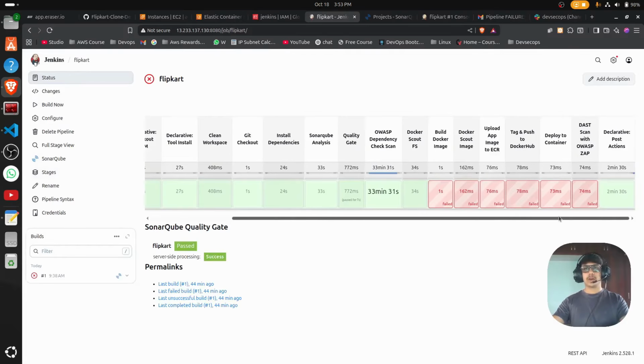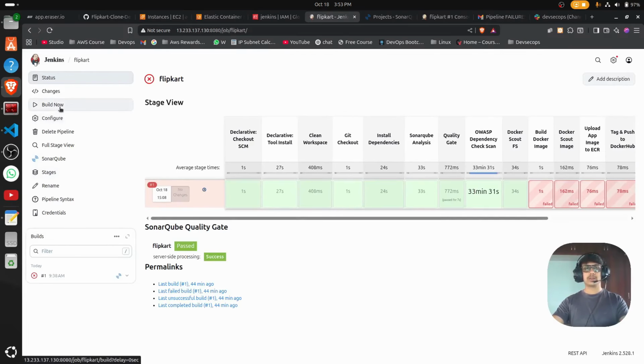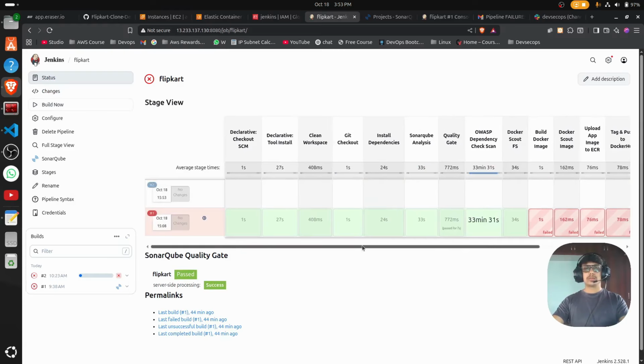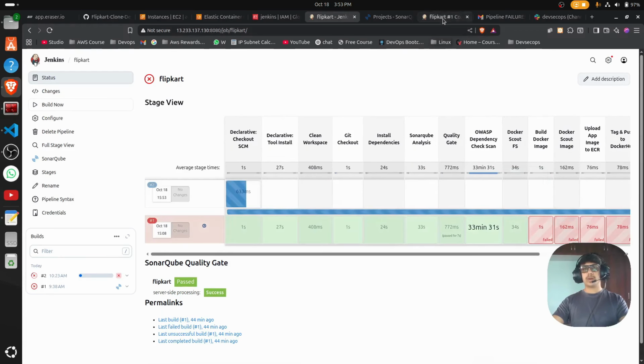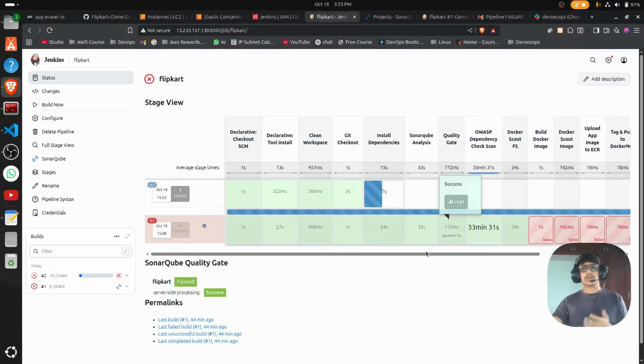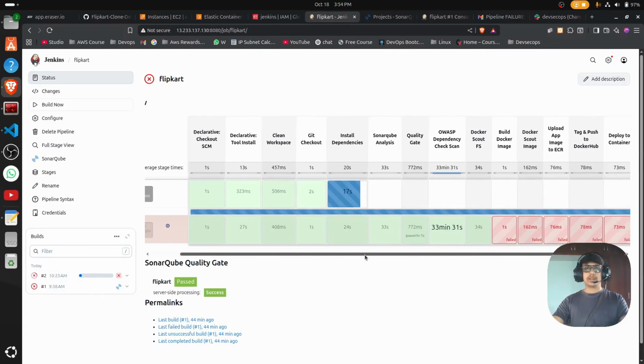Again, now we have to build now. Click on the build now. Once you added the permission, when the pipeline fails, you have to check the console for the message you are getting. Then only you can find out the solution. That's why, for each command I am saying, just break it down into small pieces and try to see what the command is doing.